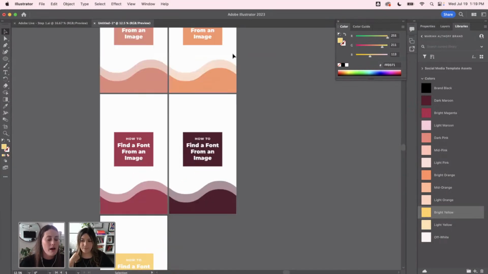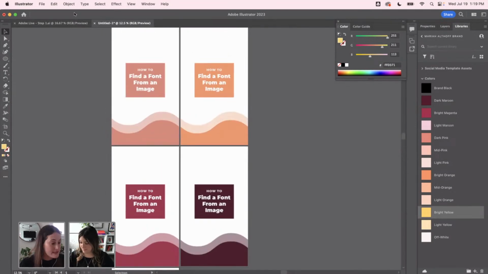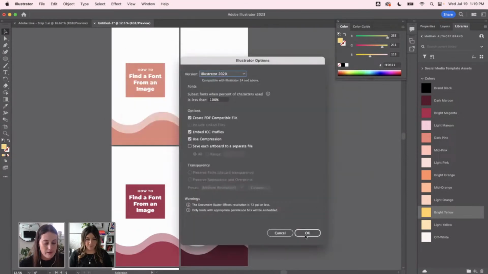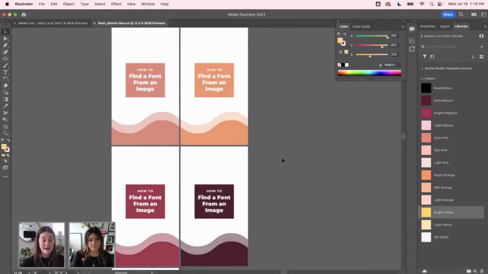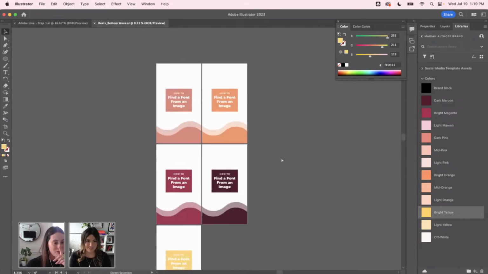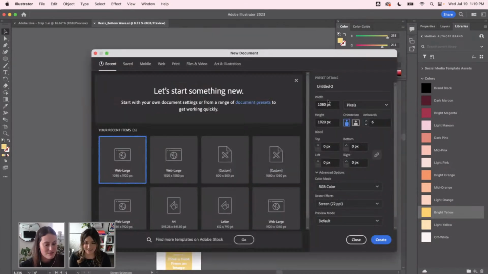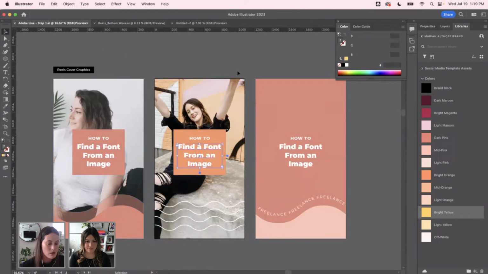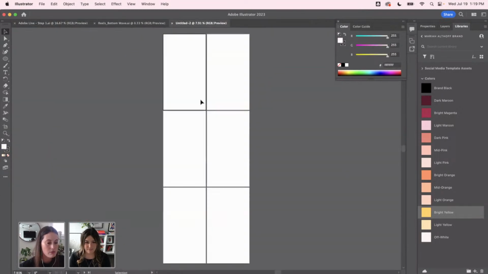So I'm going to save this and call it Reels Bottom Wave. You can just save it as an Illustrator file because you can now upload Illustrator files into Express, which is amazing. Game changer. So we're going to do that a few more times for these.